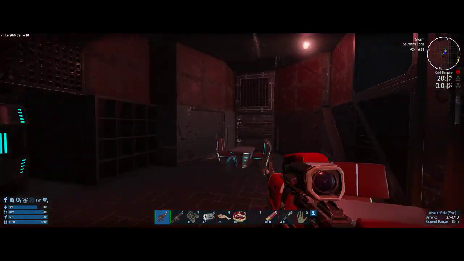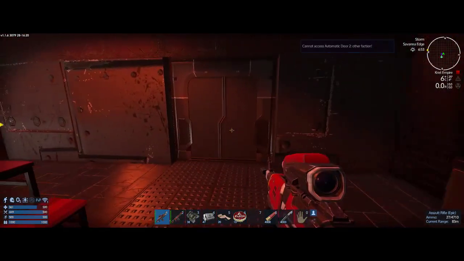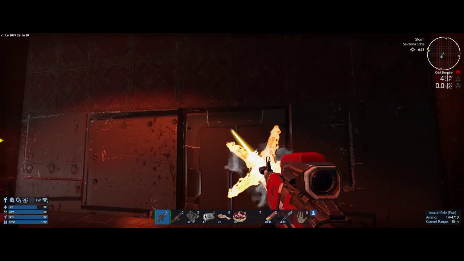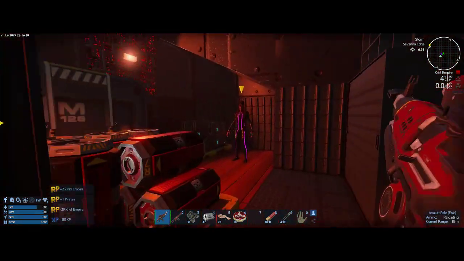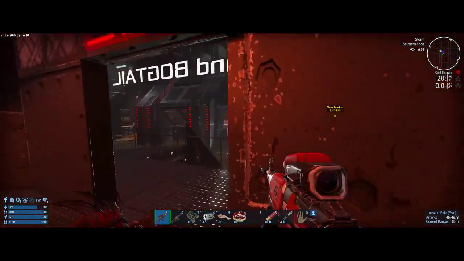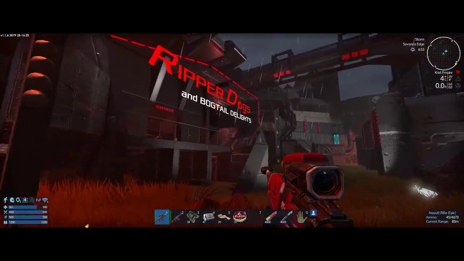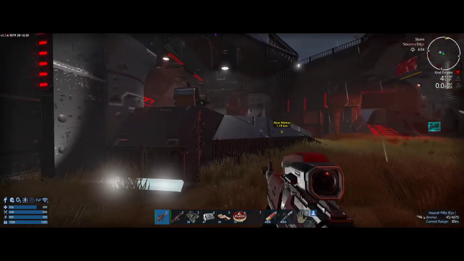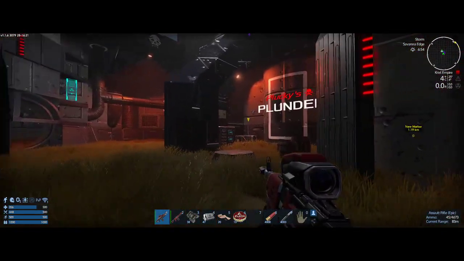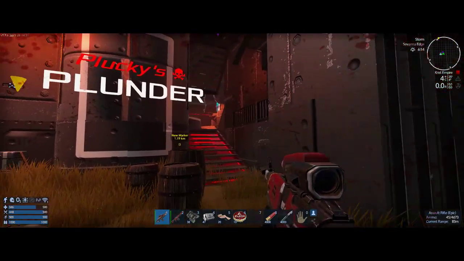Alright, so little restaurant here, you know. Ripper Dogs are here, are pretty tasty. Let's just shoot this one. And we got a trader here in this particular establishment, pretty small establishment. That is the Crow's Egg Supplies and Trade. Got anything else down here? Oh yeah, Plucky's Plunder. Looks like Plucky took off. Oh, Plucky's dead.